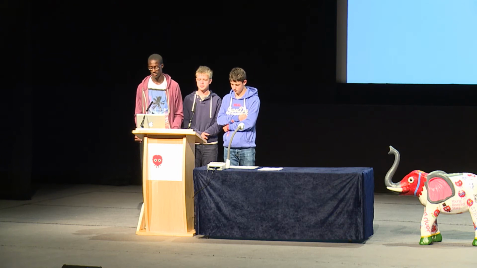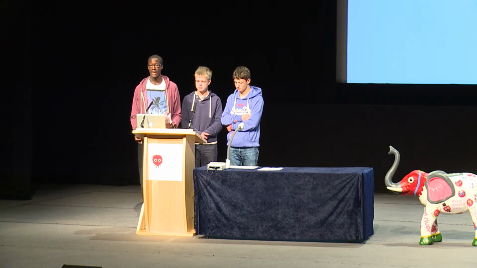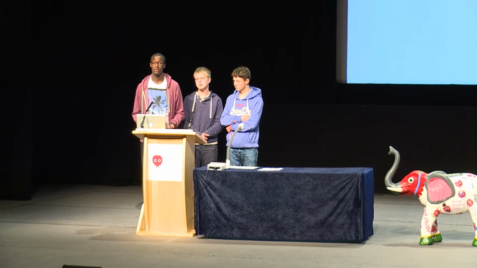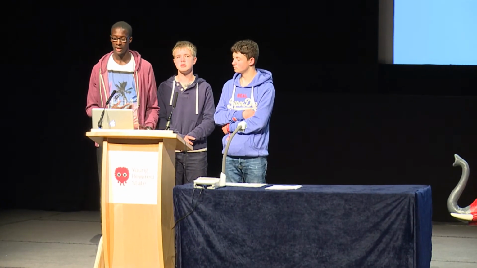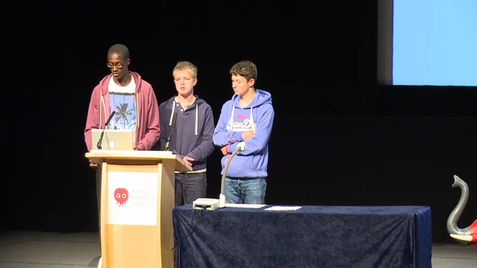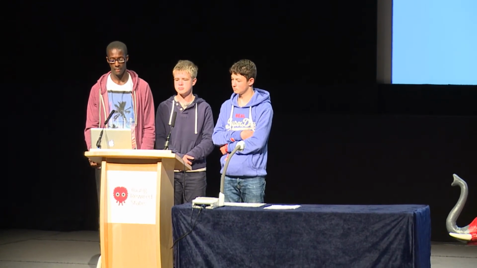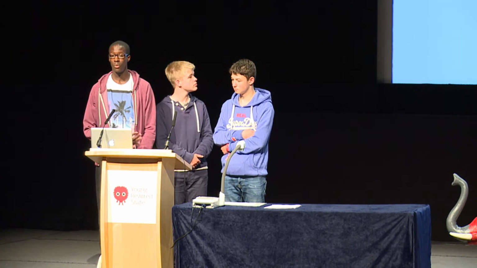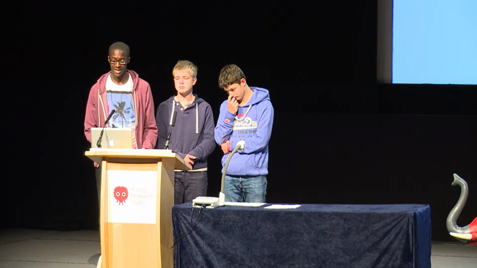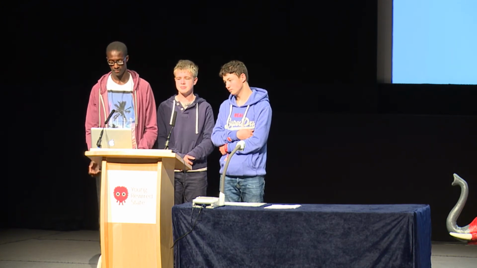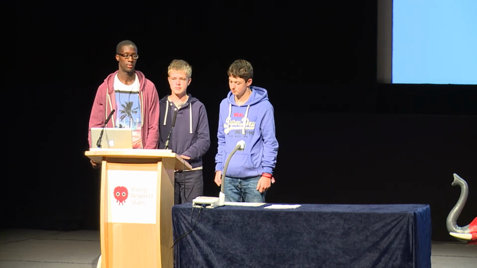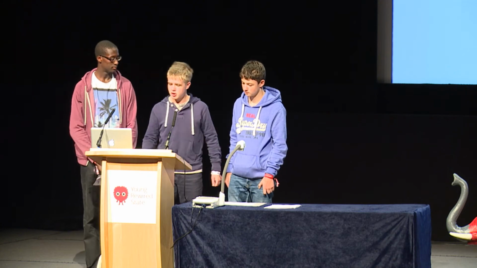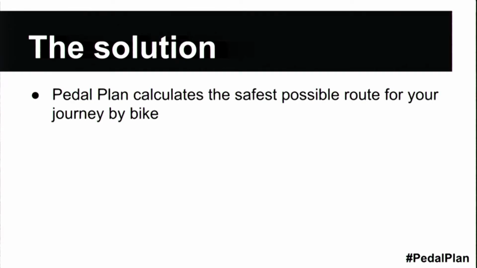And what I wanted to do was just find a really easy way of making that safer for new users and existing cycle users. Now, unfortunately, every day, 3 cyclists die or are injured on UK roads. We find this unacceptable, and we would like to eradicate this figure and make the UK roads a lot safer for everybody. Cyclists make up 1% of road users, but are involved in 19% of the accidents. We need a safer way to use the roads, and that is Pedal Plan. Pedal Plan helps you get the safest route by bike to your destination.